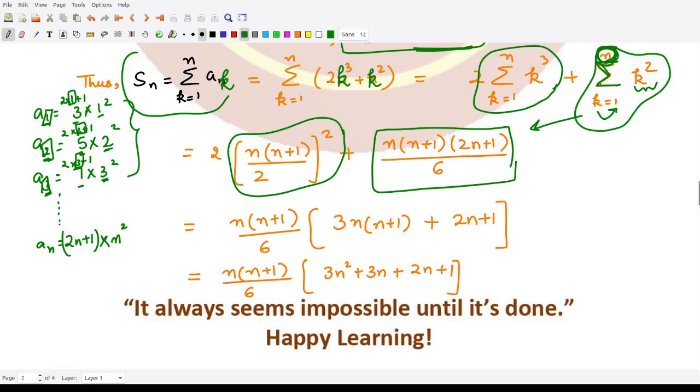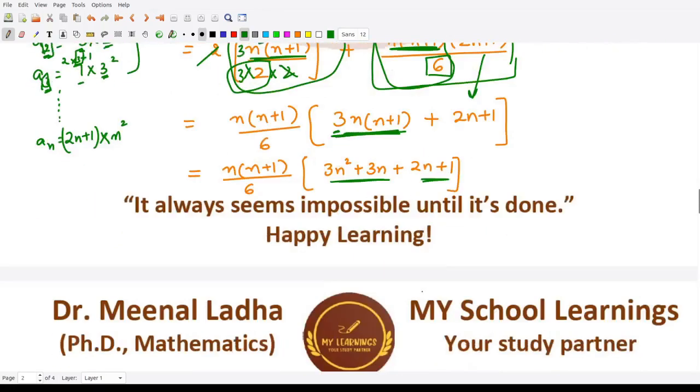Correct? Once you have these formulas written, next you have to just simplify the terms. So you can take n into n plus 1 as common, and you can take this 6 as common. So you would be left with here 1, 2 and 1, 2 would cancel with each other, right? So you would be left with 1, 2. So in order to make it 6, you have to multiply it by 3 and 3 here. So it would become 6. So you are left with n into n plus 1 and 1, 3, right? And here all of these things are taken outside, so you're left with 2n plus 1. So you can multiply these inside, and then you can simplify the terms.